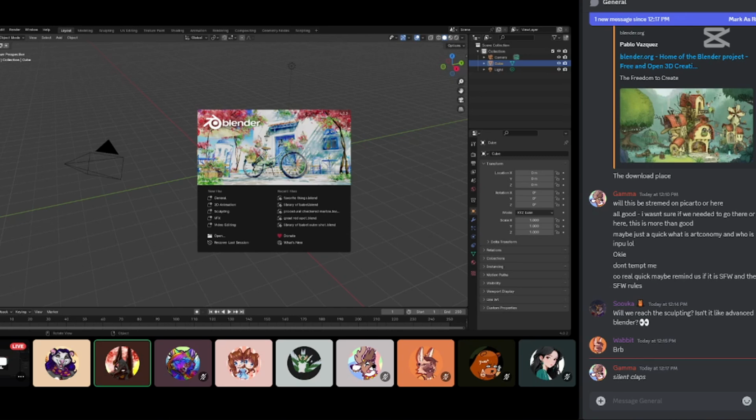Sup, I am a comic book artist. Been doing this for several years. Sort of lost count at this point. I think it's pushing 10. And I've dabbled a little bit in comic book making, Blender, and just general 2D slash 3D art programs.